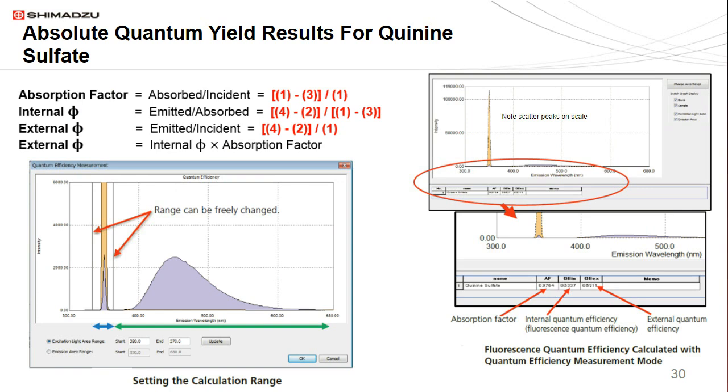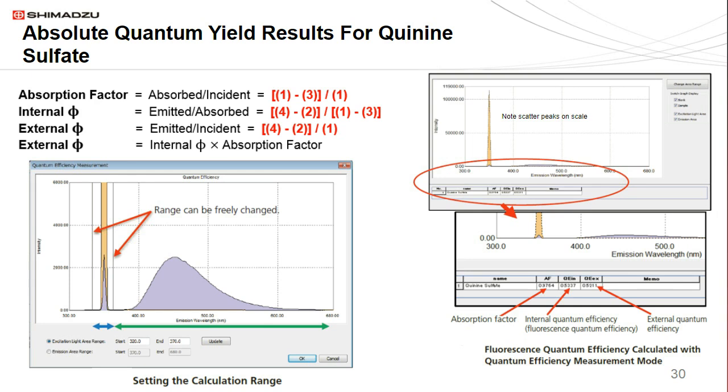and then on the left-hand side, you see you set the range for the Rayleigh-Tyndall scatter and for the emission peak. You can see by the blue arrow down there, it's set for the range where the Rayleigh-Tyndall is at, and then the green arrow is where your emission is at. You'll notice that the Rayleigh-Tyndall for the blank is hugely off scale. If you look over on the right, you'll see we've rescaled things so that now that Rayleigh-Tyndall peak for the blank is now on scale, and you can see how small the peak is for the sample.